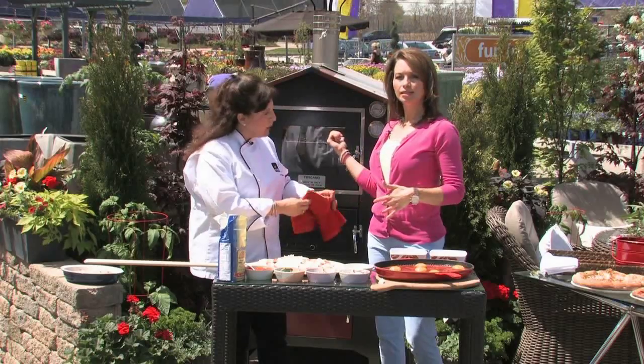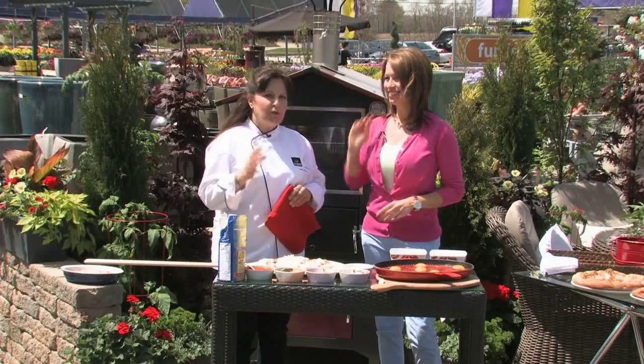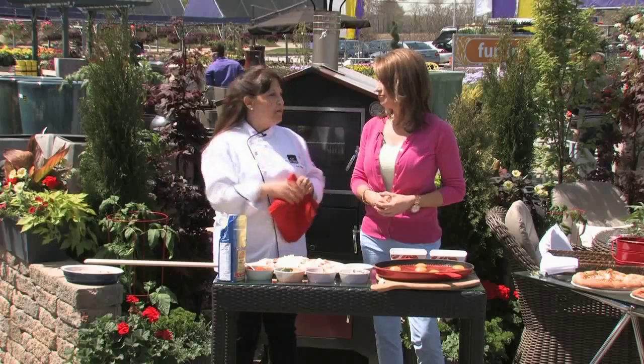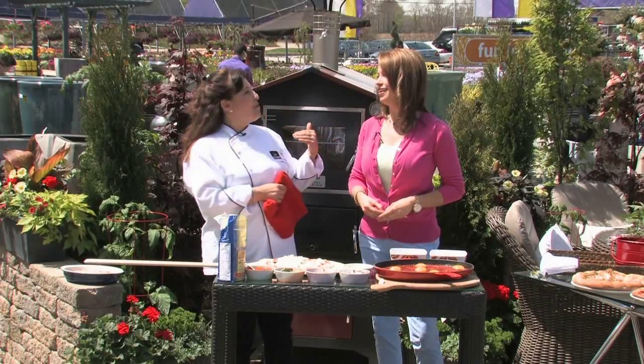Once you invest in something like this, you start to have fun with it. I own this, it's beautiful, I want to have people over, I want to entertain, and now the possibilities are endless. You know that whole thing about guys and barbecues? My husband is a very talented, brilliant man, but when it comes to the kitchen, forget about it. But this thing, he loves. In fact, we fight because he doesn't want me near it. The word for someone who makes pizza is pizzaiola, so my husband, who doesn't have an Italian name, is the family pizzaiola now.